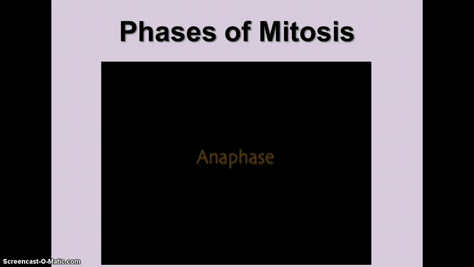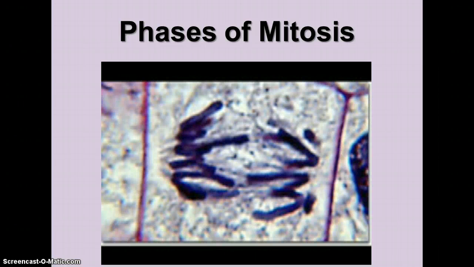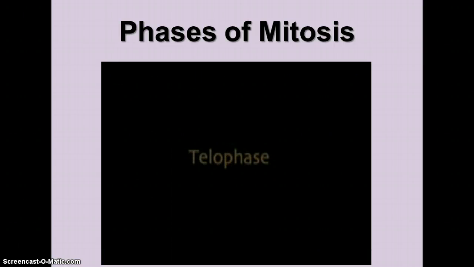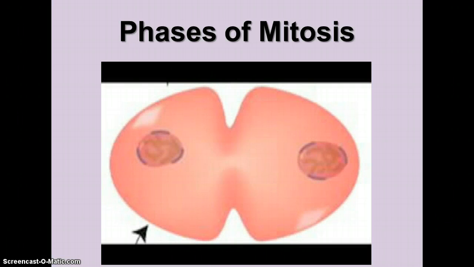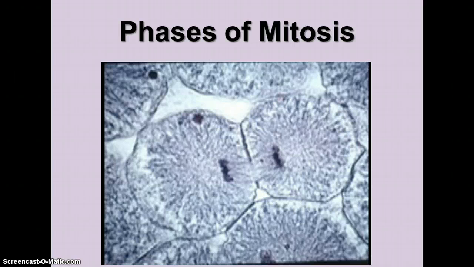Next is anaphase. During anaphase, the chromosomes are pulled apart from each other towards opposite poles via the spindle fibers. This process can be divided into two sections: early anaphase and late anaphase. The last step in mitosis is telophase. During telophase, the cell membrane or wall begins to cleave between the separated DNA. At the same time, nuclear envelopes begin to reform. The result of telophase are two genetically identical cells, almost completely separated and preparing to go back into interphase.